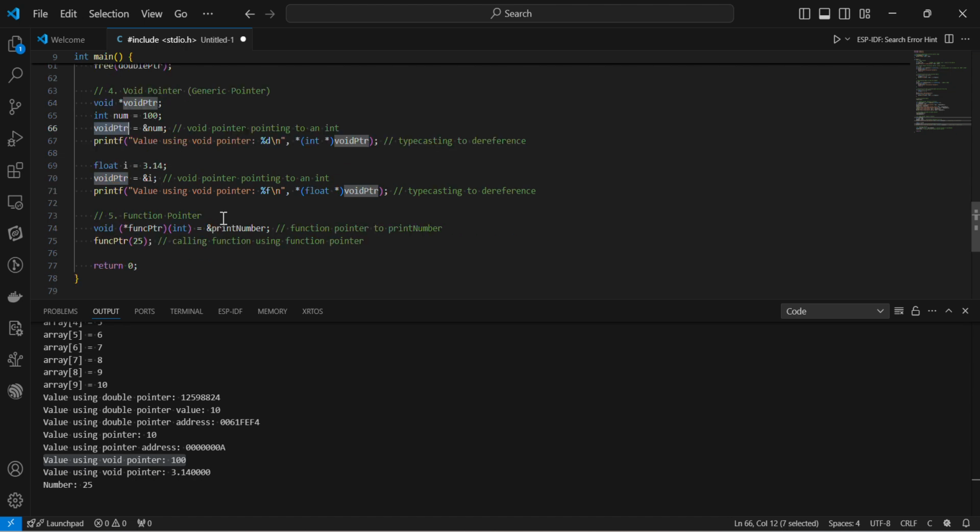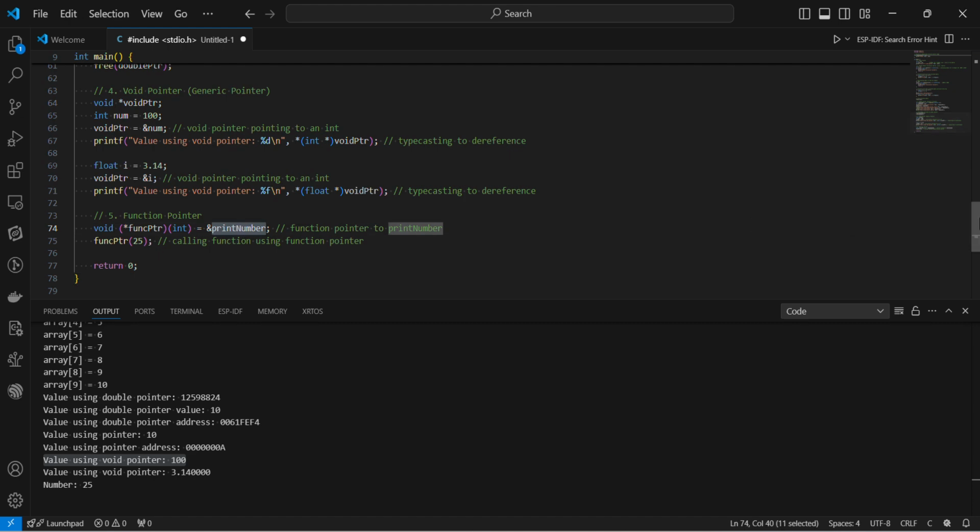Then what we are going to do is use the function pointer. For that you have to use the basic void, and you have to declare it as a function pointer. This is the function pointer name, and this is the pointer type that you are going to hold. This function pointer is holding the address of print number.